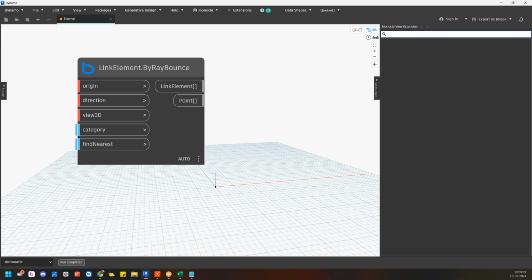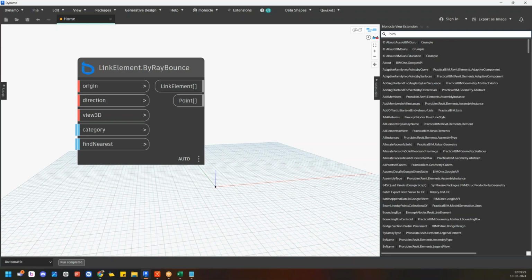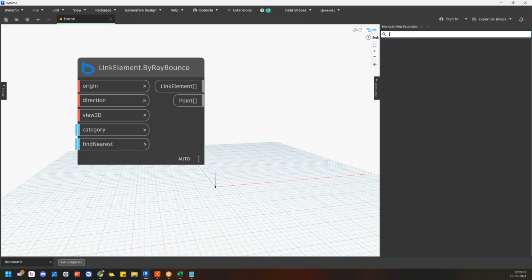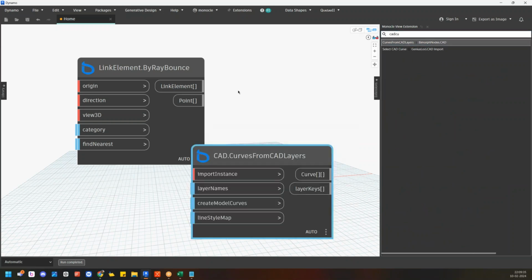My objective is to find the chainage value from that track and place an element. Is that possible? From imported CAD, can we read the chainages, the distance from start to end? Yes, that is possible, using CAD curves from CAD layers.